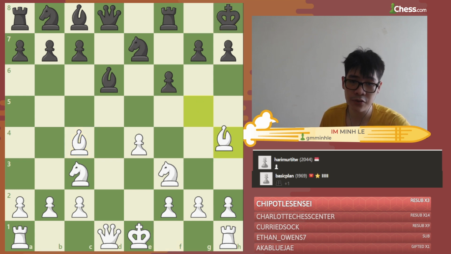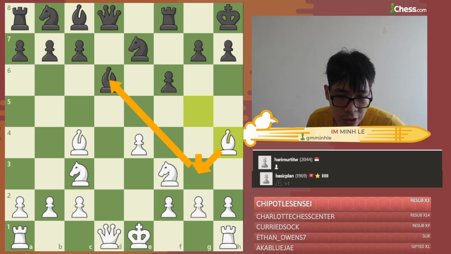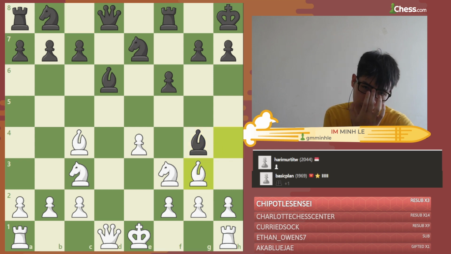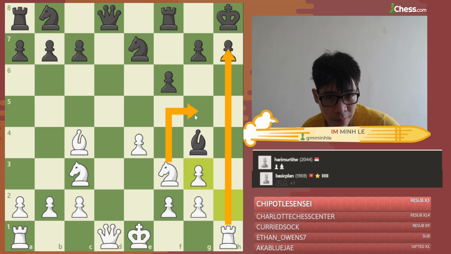Here, switch 4. Liquidate his pretty strong bishop on d6. That's my idea here. g4, this one. Obviously, if you take here, we'll take with the h pawn, right? And you know, there is some pressure on like this, which is pretty fun for us.